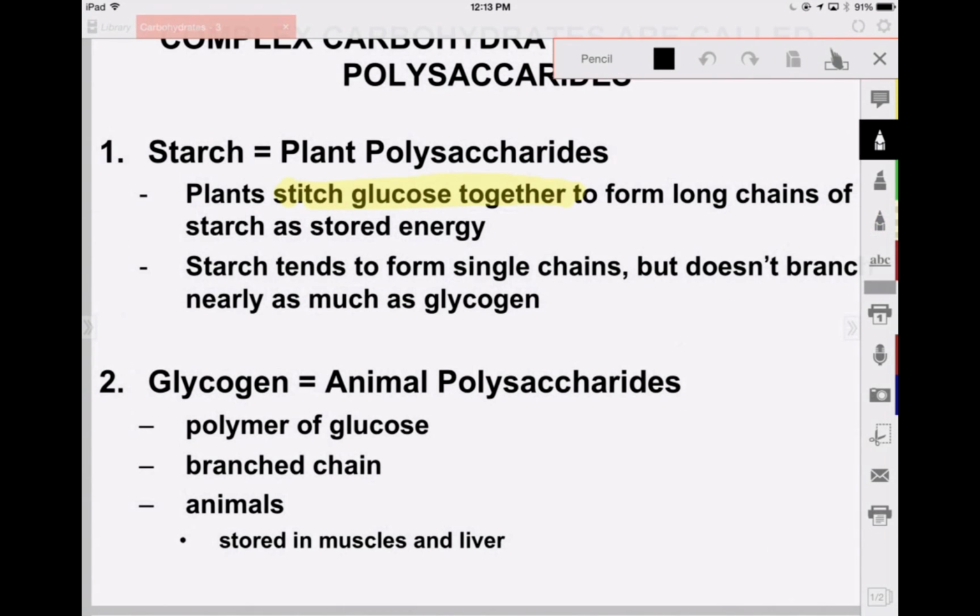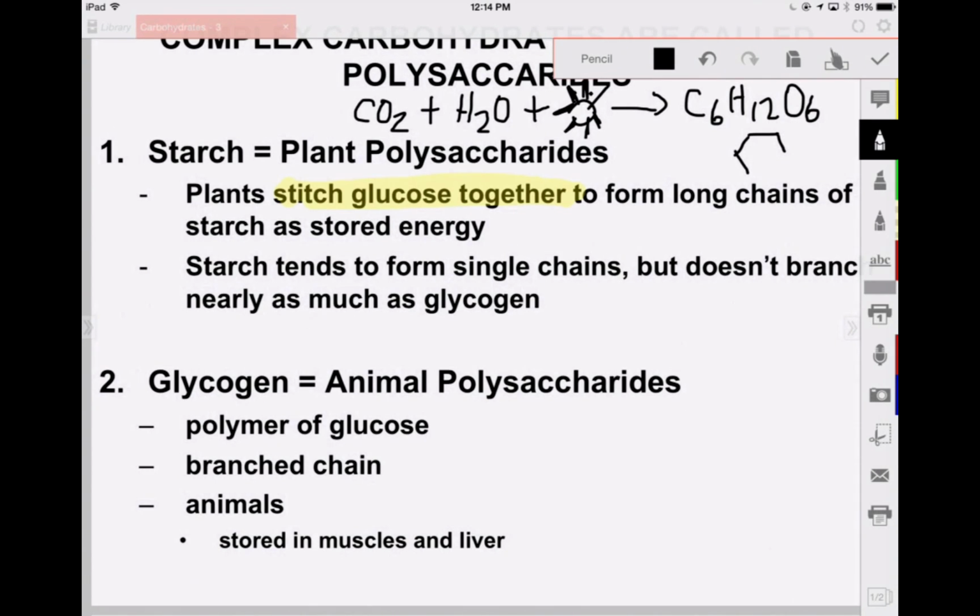Let's just remind ourselves of what that is. I won't write it as a balanced equation, but take a dash of carbon dioxide, take some water. Those aren't going to come together just by chance. It's going to take a little bit of energy to rearrange these bonds. So let's add some sunlight, and of course some minerals and things like that. But we'll just keep it simple. And you get a glucose molecule, right? Which I'll quickly draw like this as a hexose molecule, just for the sake of space.